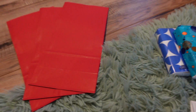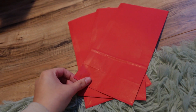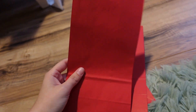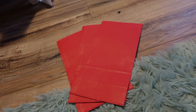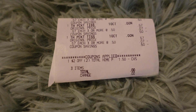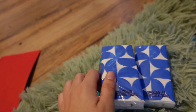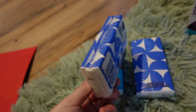Our next easy freebies — where I didn't pay anything out of pocket — were these Hallmark cards and tissues. For the Hallmark, the 49-cent cards with the $3 off of 3 adjusted down to a total of zero. I use these because when people place orders for my store and a family member or friend gets a couple of things like deodorant, I'll put one in there and give it to them — it's just cute and fun. Three Hallmark bags were completely free. For the tissues, the $2 off of 2 adjusted down leaving me to pay absolutely nothing. Three packs of tissues for completely free — I can just put these in my backpack or purse, which is really handy.